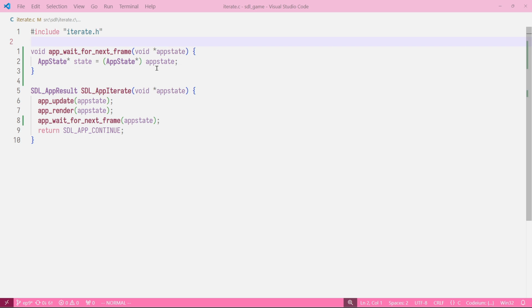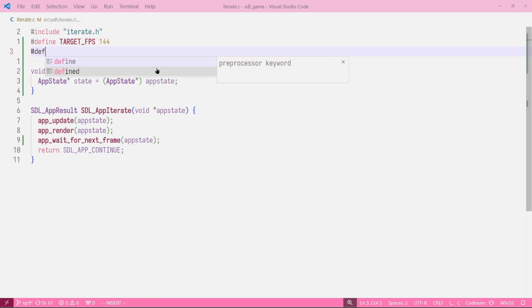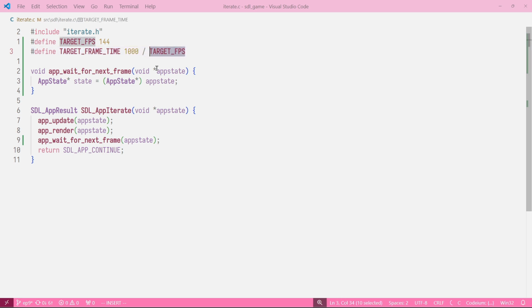What we want to do first is define how many FPS we want. So we can just define target FPS 144. I'm just saying 144 because that's the refresh rate for my monitor, but you can set it to whatever number you want. And then we want to define another variable called target frame time.